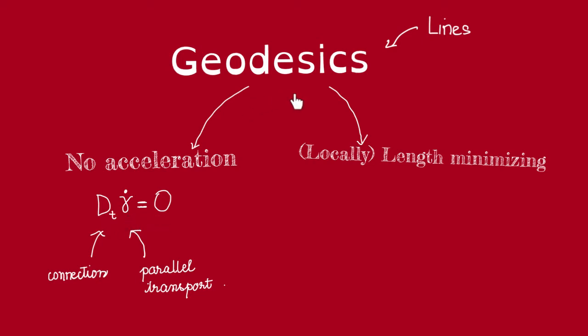Now we want to look at another way to think about geodesics. This corresponds to another way of viewing lines in space. So we can think of a line segment from P to Q as the curve of shortest distance, right, of shortest length from P to Q. Does this motivate us to think of geodesics as some kind of length minimizing curves? The advantage of this viewpoint is that we can use the tools of variational calculus, because in calculus, minima correspond to critical points of functions.